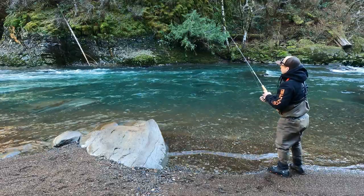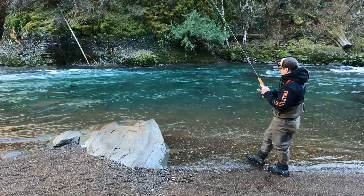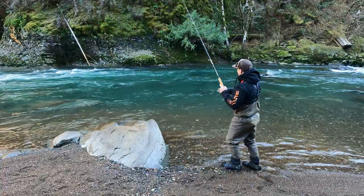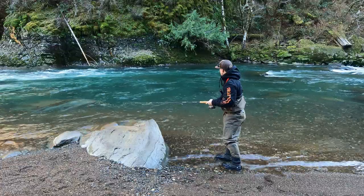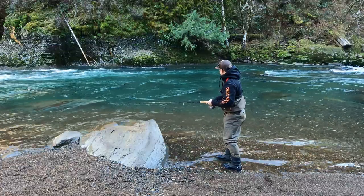As the season progresses, the fish will start transitioning into the slower water and want to be able to kind of hang in there more and not have the current. They don't want to be fighting the current the whole time, so they're going to find the path with the least resistance.